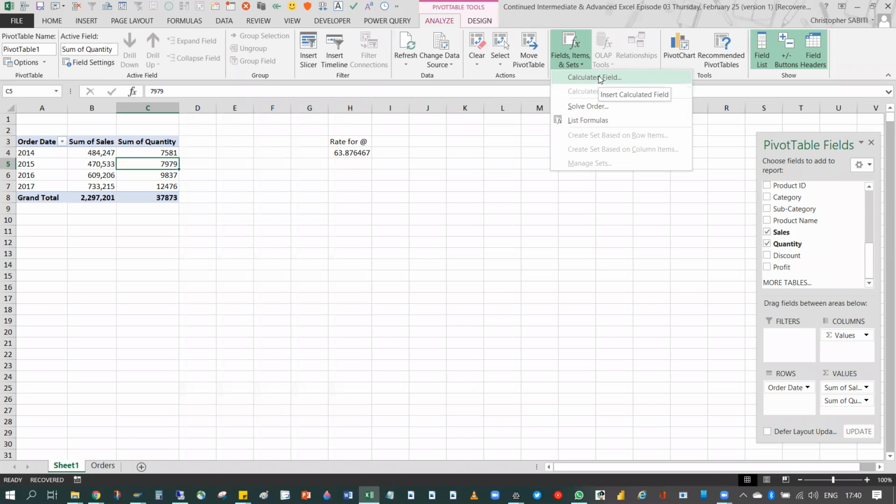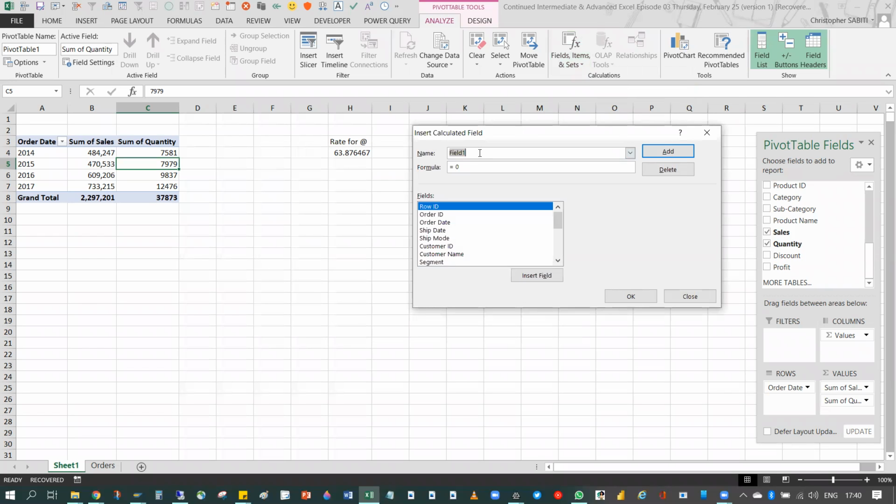We want to have a calculated field such that even if I change the years and I put there either countries or other categories, my calculation will still remain standing. So let's try that one out. I will say Calculated Field. Now it tells me to give the name of the calculated field. I will say I want the rate for each item. We are sure that to get the rate for each item, we take sales and divide them by quantity. This one, I'm just doing an assumption. It is not a standard formula.